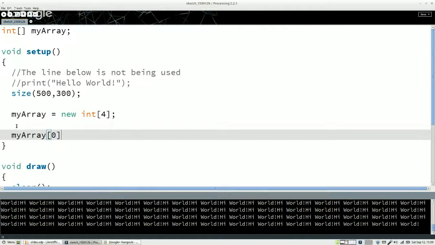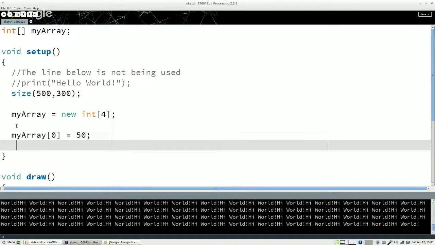So we're going to have my array 0 with the square bracket. That's telling me in position 0 in my list, the first thing I'm listing off, and that sounds weird, 0 is 1, because somebody couldn't do math when they started programming. They created all these languages and now we all suffer. We're going to tell it that is equal to, say, 50. I'm just typing in some numbers. Don't necessarily make them too large, because the purpose of these will be changing where I'm positioned on the screen, with that ellipse. We're going to see how that handles in a second.